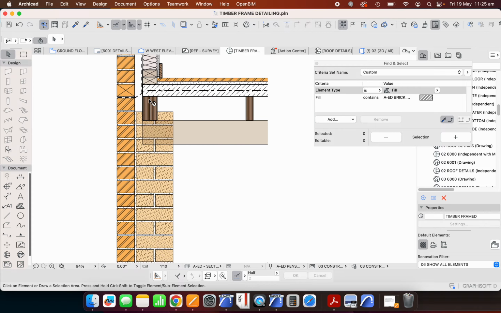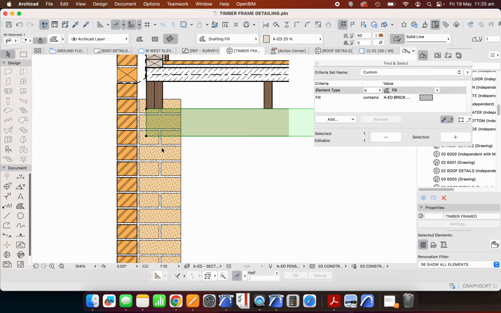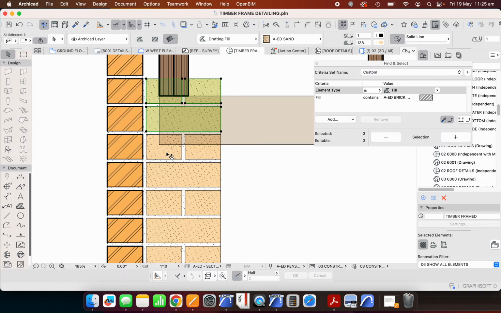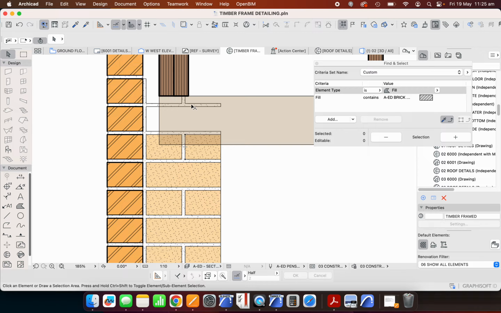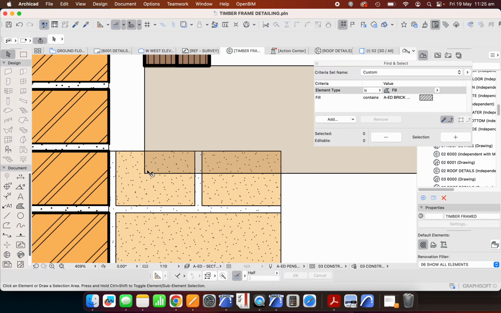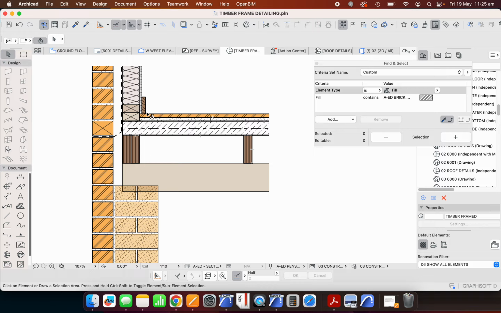Now we see that this is a little bit of a weird, awkward relationship. I want the bearer to be sitting on the brick, not this weird relationship. So I'll get rid of the ones that don't work. And again, this is still a little bit weird, but the simple reality is, how did we get to this point? The point is that we don't need, like I was saying, to have a relationship between the outside brick and the floor.